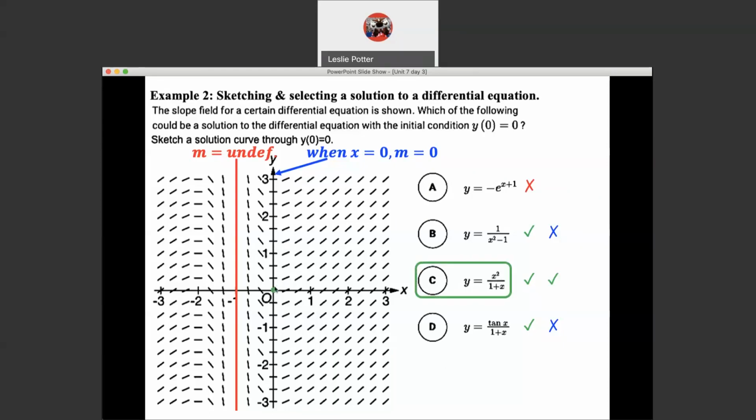And so to sketch this, and I'm not quite sure why the sketch didn't come up right away, but again, I'm just gonna follow the slope field as best as I can, making sure I'm staying parallel to the slope field lines. So we have this asymptote on the left, so it kind of looks parabolic. And I could have any initial condition. If I wanted to have the initial condition up at 2, it would just look a little smaller. Or I could have it down here at negative 2.5, and it would just look like that. Those are just all offsets. That's what this initial condition is. So the answer to this one is C.